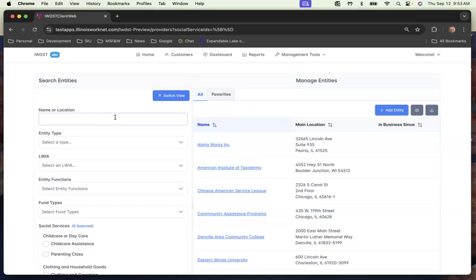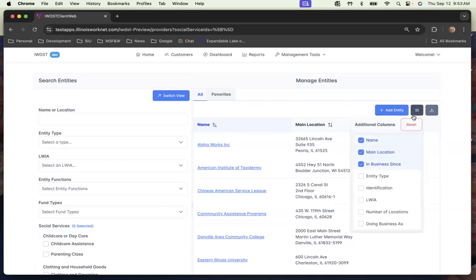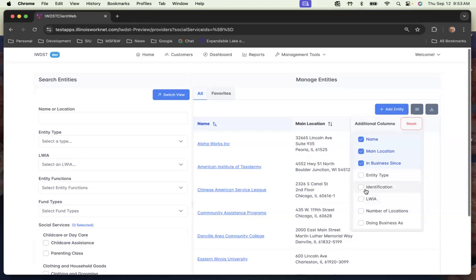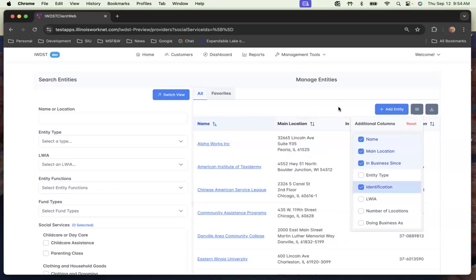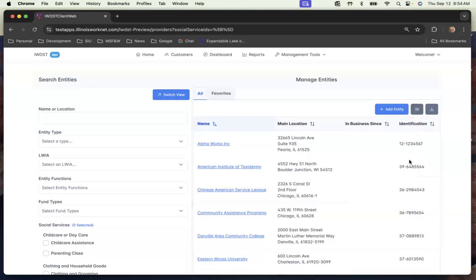I don't believe that's your first. I'm going to give you an assignment. I think that's going to be your first one to report because I do not think FEIN, but I'm going to show you something else you can get to. So if we want to add a different column to this, we do it over here with this little drop down. You probably didn't see me hit it, but right here, there are more columns that we can add. And one of them is identification, which is either FEIN or SSN. But for the most part, a business, an entity is an FEIN. But if you click this, then you will see the identification numbers. Now, which is FEIN in most of these, if you see it in this format.